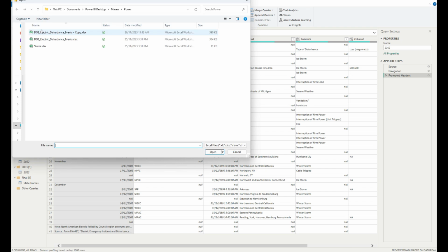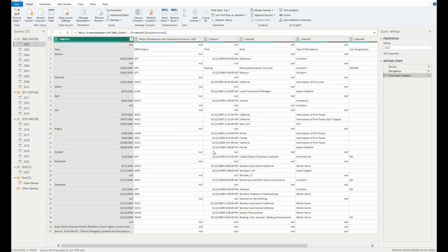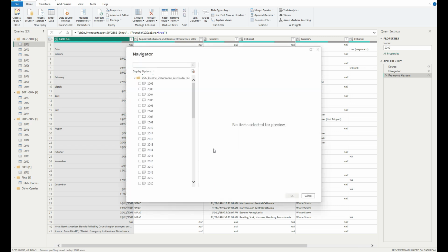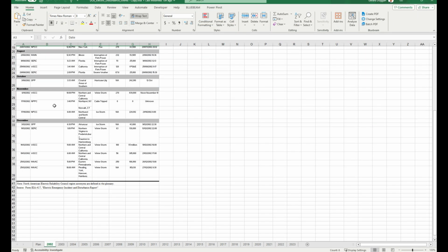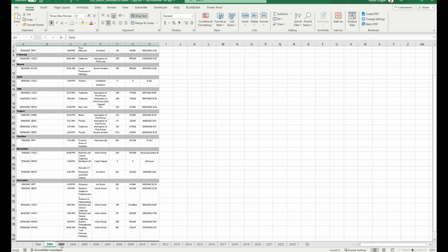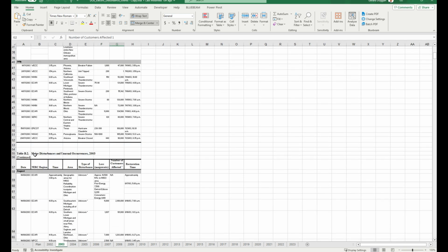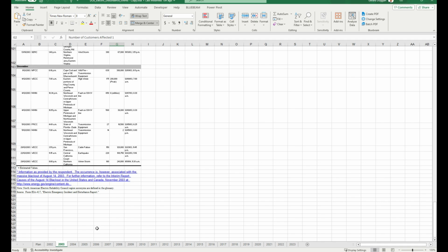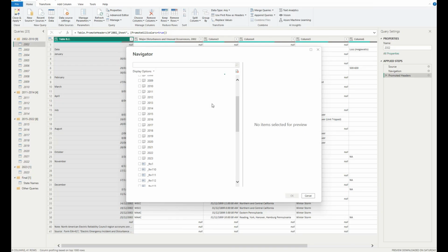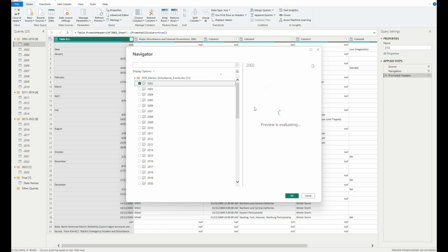And also, there's one other thing to consider. So when you bring this data in, because of the way it's structured, if I go back to 2002, we have just a single table here, but in 2003 there are different tables, 2 or 3 tables in one, and then all of this stuff at the bottom. So you have the option to either bring in the worksheet as a standalone, just the worksheet on its own, and I think when this loads there'll be the option of bringing in the table.